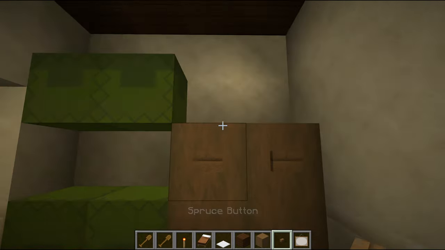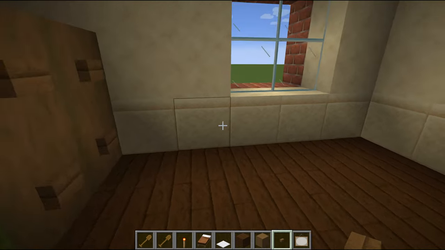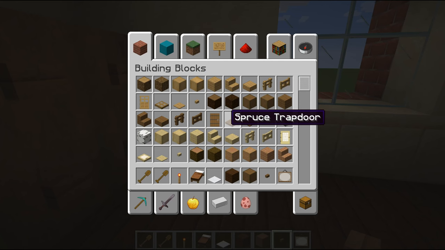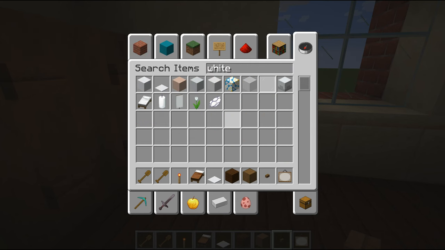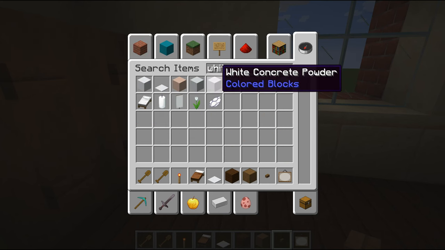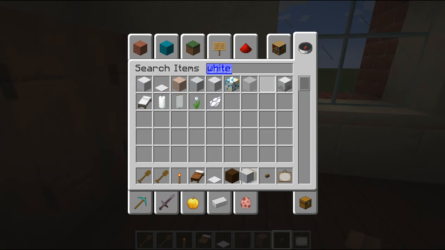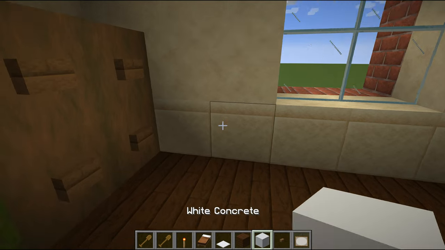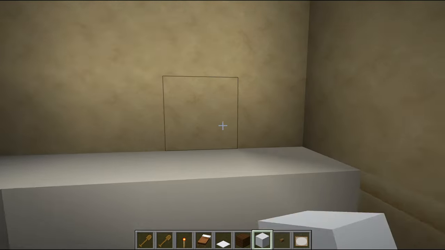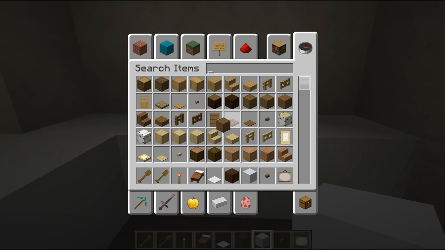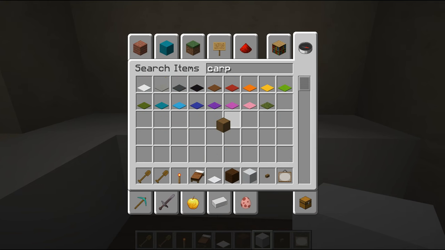Buttons on all of these, just to make it look like he's got drawers. And then we just need something for his countertop, which is white. What do we got for white? We got this stuff. Okay. That, and then I don't necessarily want to do that.